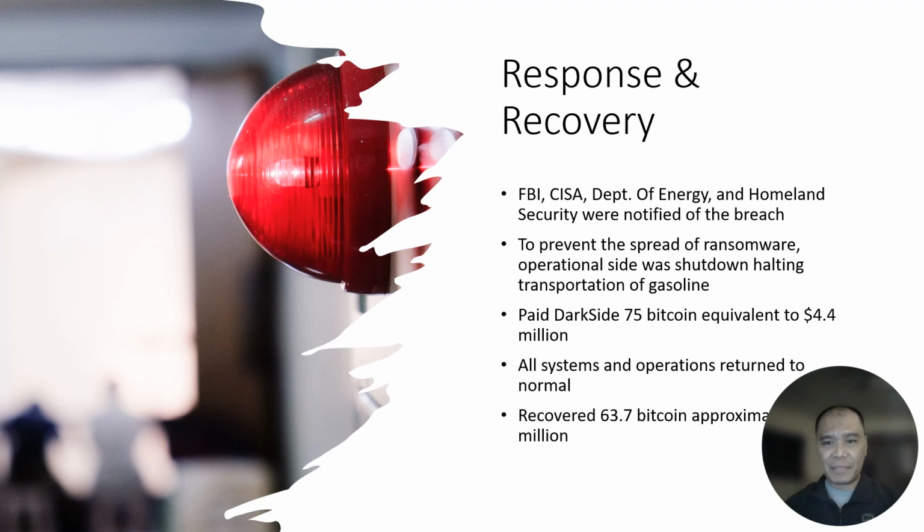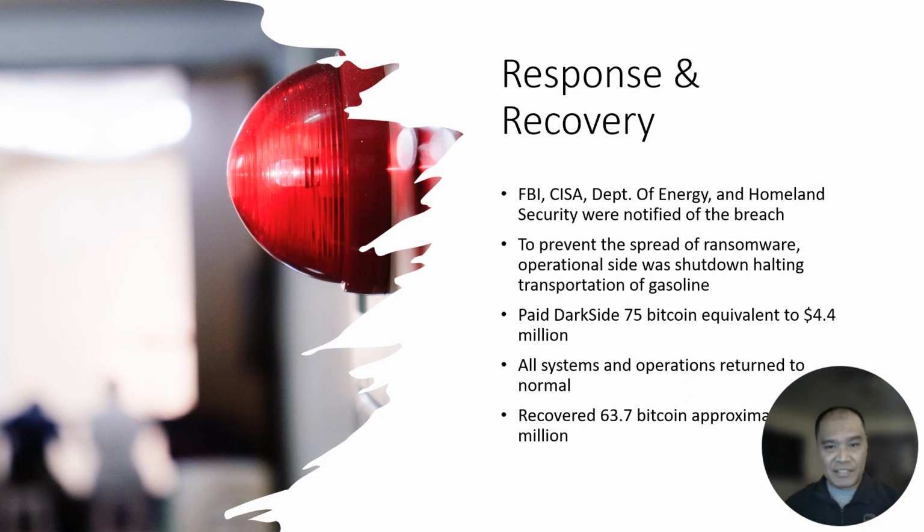When the Colonial Pipeline learned of the network breach, the security firm Mandiant was called in to respond to the attack. Multiple government agencies were also notified of the incident, for example, the FBI, CISA, Department of Energy, and Homeland Security. The typical response would normally be not to pay the ransom and restore the systems from the backup. However, Colonial Pipeline paid the ransom demand within hours after the attack due to the immense pressure faced to get the gasoline and jet fuel flowing again to the major cities of the eastern seaboard.